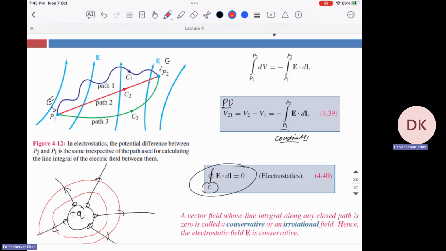But within a certain proximity, there is a region we call equipotential. That means within this region, the voltages are the same. Here, here, here, all these voltages within this region are the same. Why? Because E dot dl is the same: same distance, same electric field, because the electric field is symmetrical from all the surfaces.